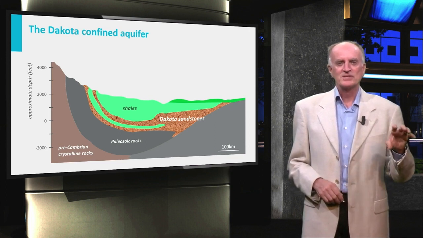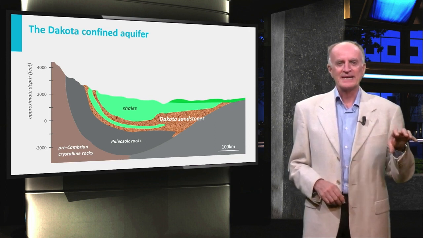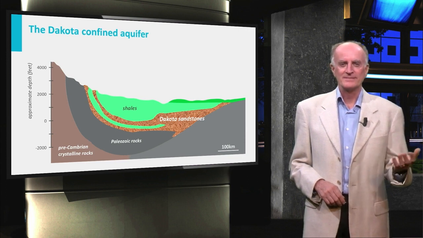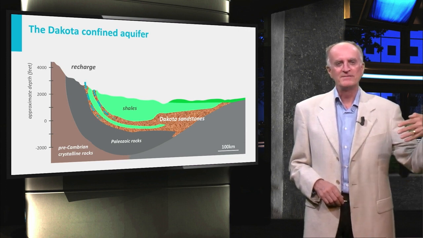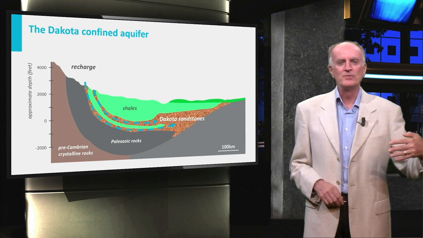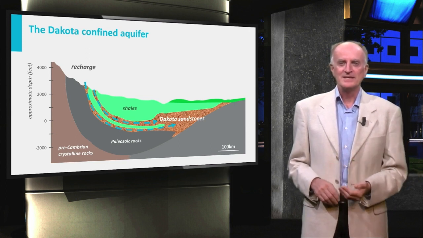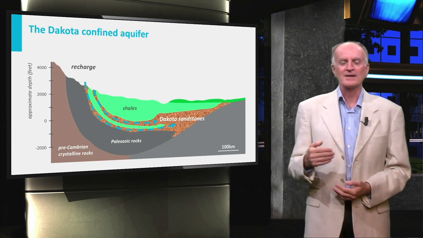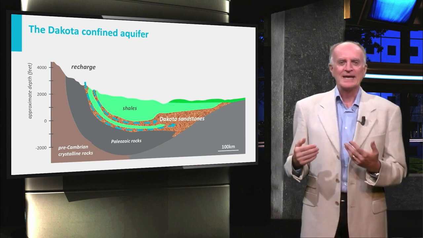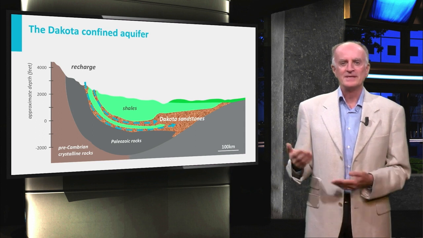The recharge region of the aquifer, as we said, is the Black Hills in the west of South Dakota. Here, waters infiltrate the ground and follow a few major aquifers composed of porous sands. These aquifers are continuous for hundreds of kilometers and lie at depths of hundreds of meters in the east of the state.